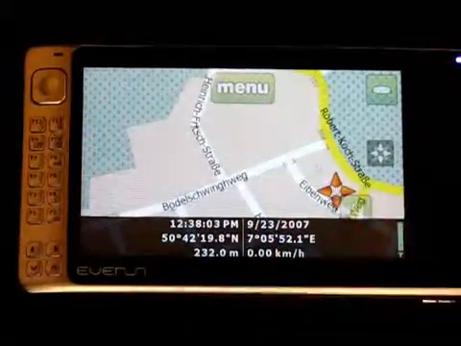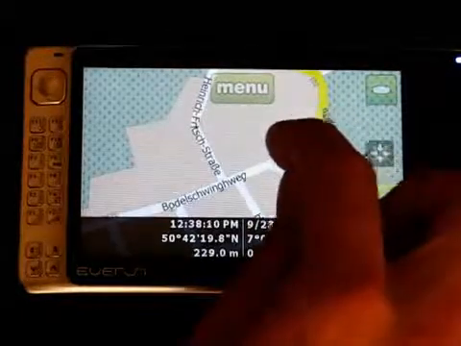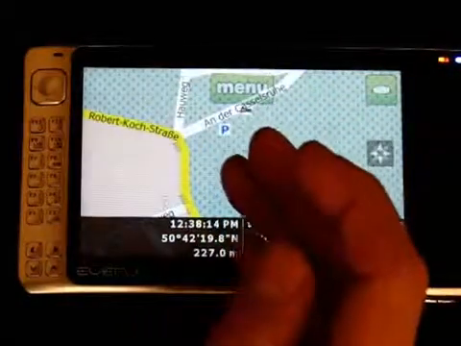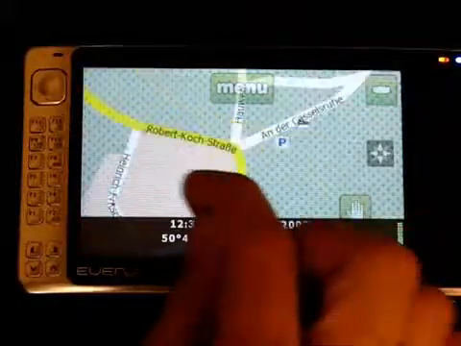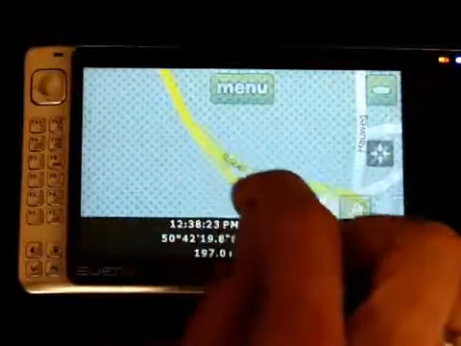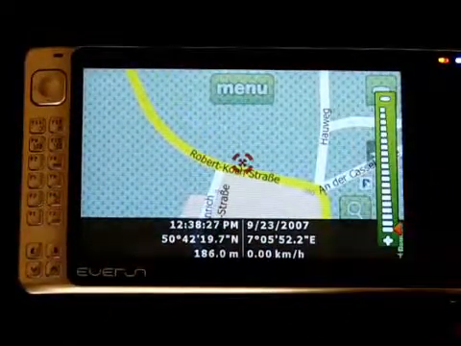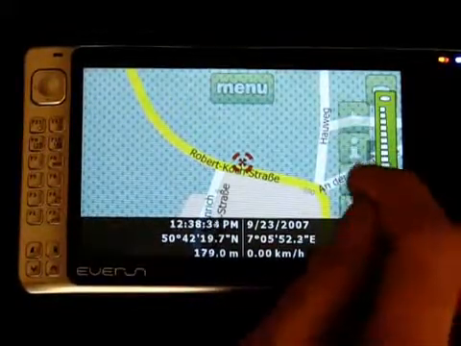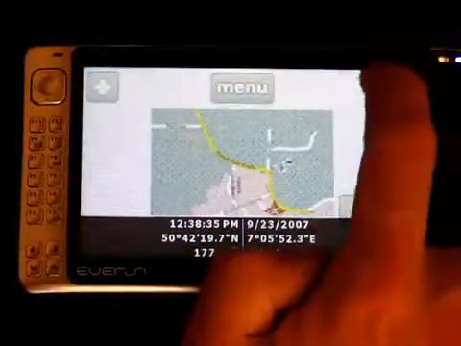Now, the way the map moves is not very pretty. Basically, it shadows the existing map, moves it away, and then once you let go, the new part of the map fills in. It could be a lot nicer than that, and would be a lot nicer if it filled in as you moved the map, but it doesn't do that. So that's the move. You also got a quick magnifying option. So let's go back into the hand and go out.